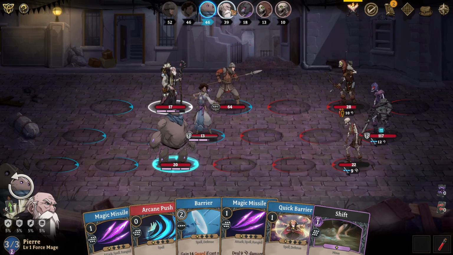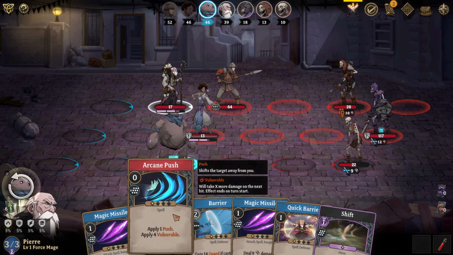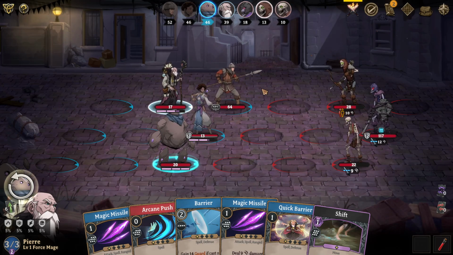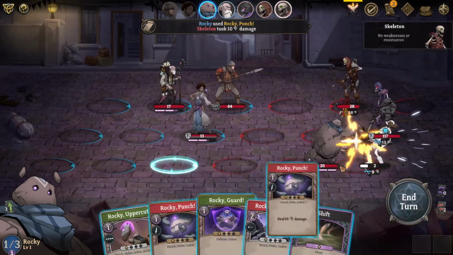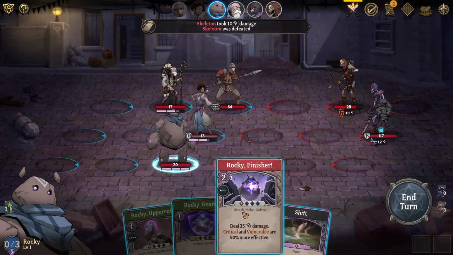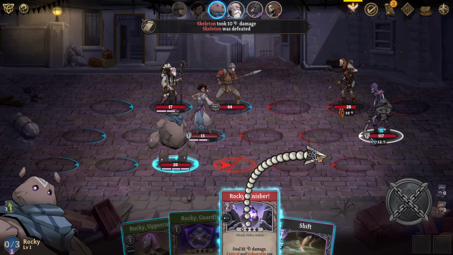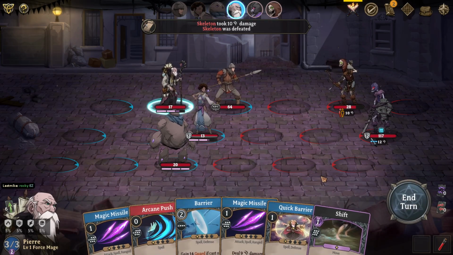Also, do you need to cast barrier? 4 plus 13 plus 14 is 27. Oof. Is this weak? Oh, I think it is. It is weak. Okay, so I think I can kill that magic archer with this. Back to you now. Let's just punch that a lot. Hell yeah. Rocky finisher. Oh, that has incredibly limited range. Okay. Understood.